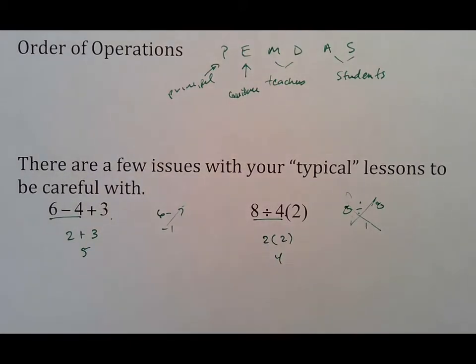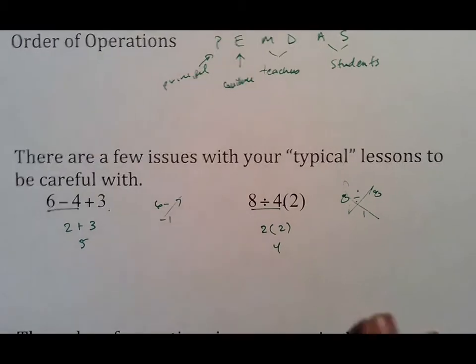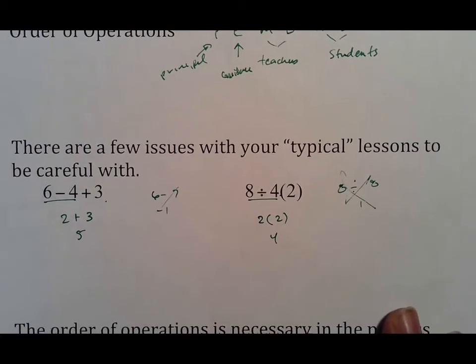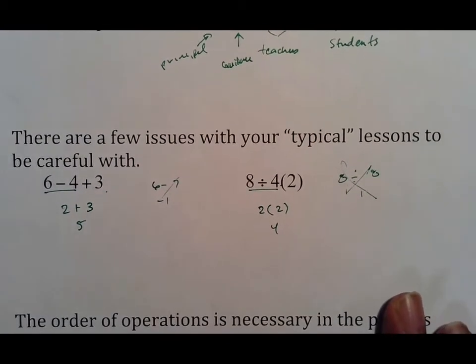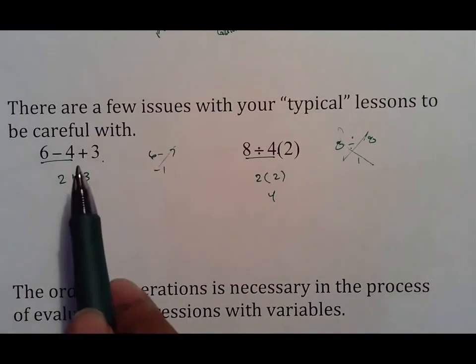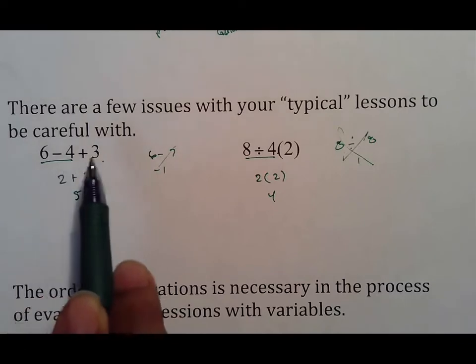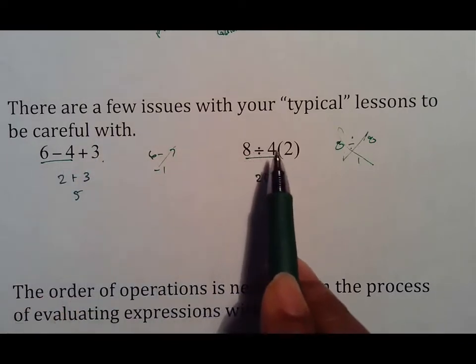I think I see that on Facebook. I know I'm dating myself because now I'm sure Facebook is so late in the world. But anyway, there's always these things on Facebook where it says, what is the answer? And everybody argues over what the answer is because no teacher ever taught them the right way, which is, again, if it's two operations of the same level, you work it in order. Two operations of the same level, you work them in order.